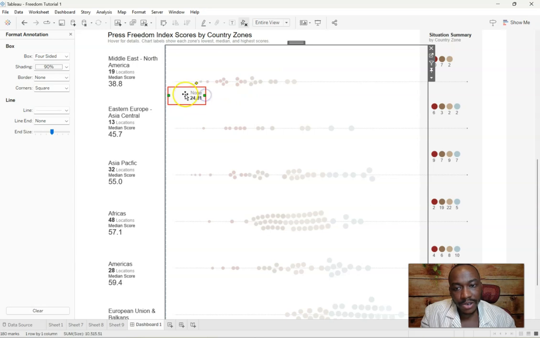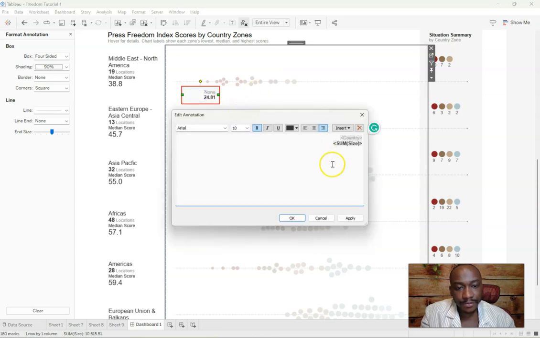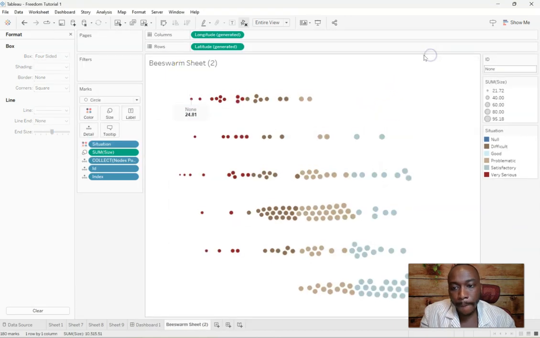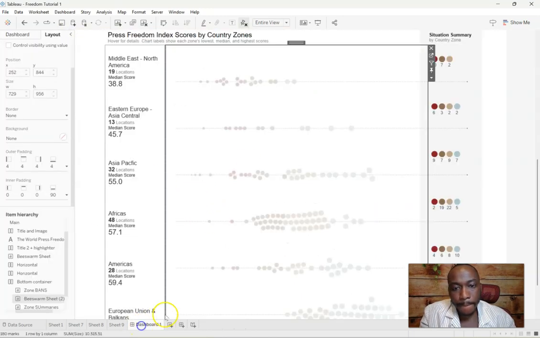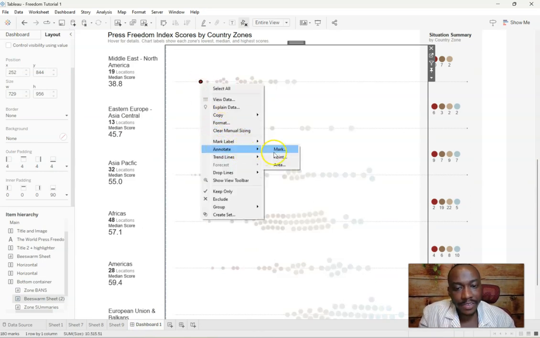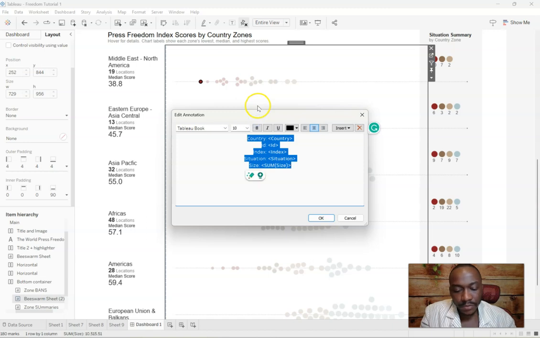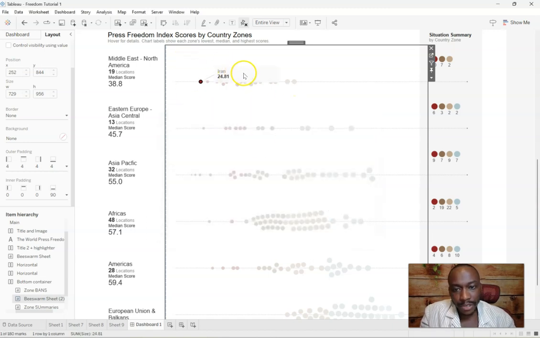So let's just go to the other sheet, to this sheet, and add it in here. All right, annotate, mark. There we go.